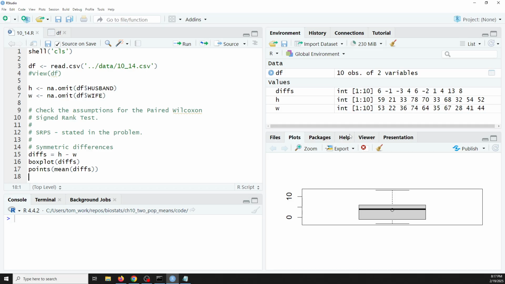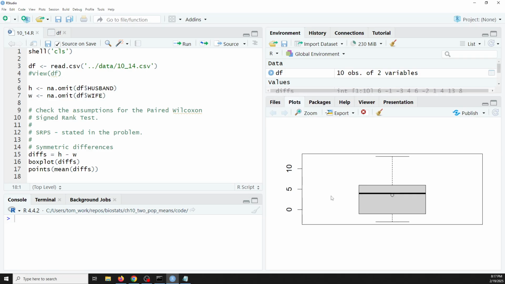And mine is kind of scrunched up here, so I'm going to open it up, I'll make it a little larger here. And so looking at it, it doesn't look perfectly symmetric, right? This is where the median is right here, where that dark line is, and then the mean is where we put that little point. They are fairly close together, right, in there. So again, because of the small sample size, 10 observations, we can't expect this to be perfect. But it does look okay, in my opinion. Again, that's going to be subjective.